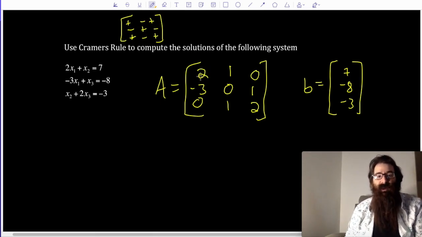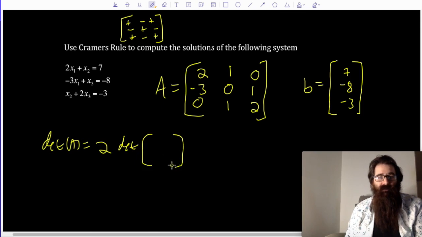But here, when I bring out this 2, moving along the top row, 2, 1, 0, when I bring out the 2, I don't want to flip its sign. So we'll say determinant of A. Bring out the 2. And then I want to multiply by the determinant of the 2 by 2 matrix that I get when I remove that entry's row and column. So that's 0, 1, 1, 2, read row-wise.